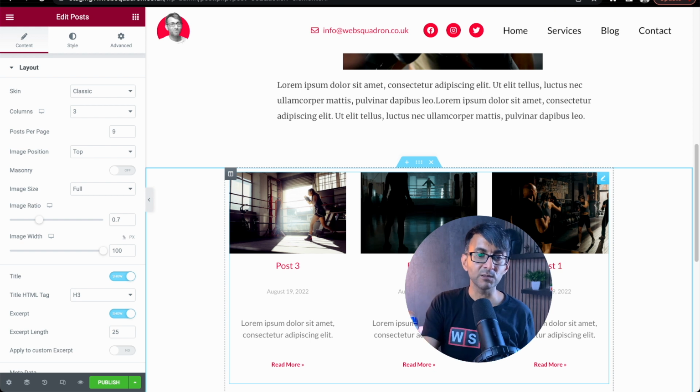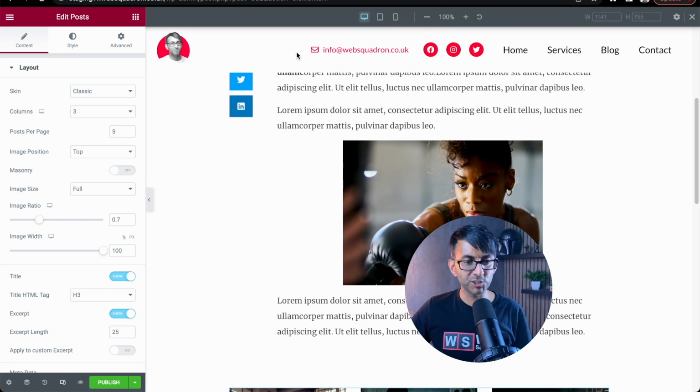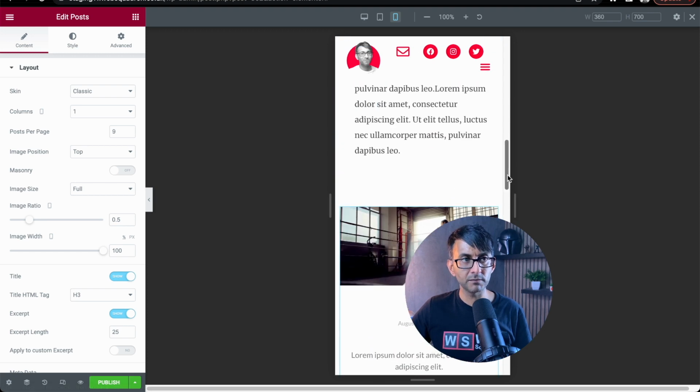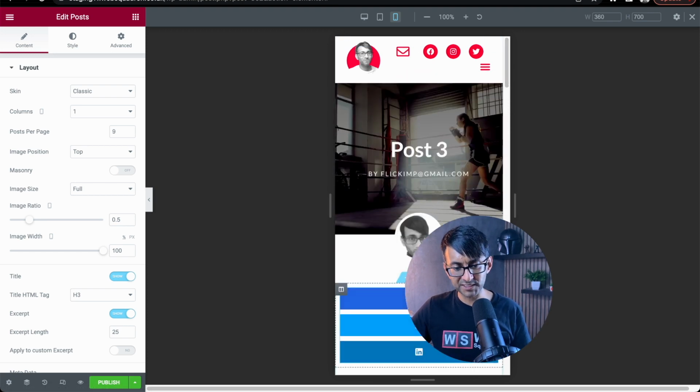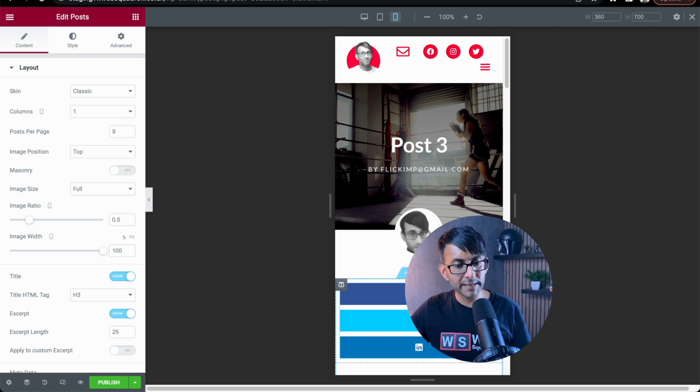You could add in a title. Read more. Do you get what I mean? You might only have the 3 more in there for them to see, something like that. But also what you need to do is check how it looks in the mobile, right? So this is how it looks at the moment. Well, we know what the desktop was, and look at the mobile. This is now looking really tragic, right? But then again, maybe you want the buttons like that. Maybe you want to hide it. Maybe you want to rearrange it as well.